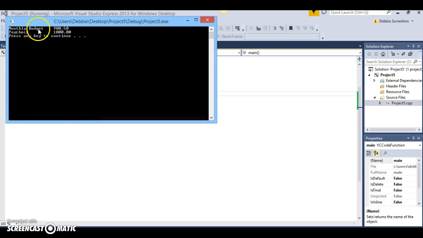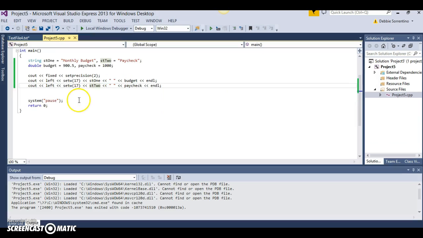Okay, so you can see my strings are kind of how I want them to be, but I'm missing a few things. My values are not lined up over the decimal point. And the reason that's happening is my alignment is set to left. So you can see this is set to left, and this is appearing on the left side here as well. So what I'm going to do here is change my alignment to right. I don't really need the blank space character anymore.